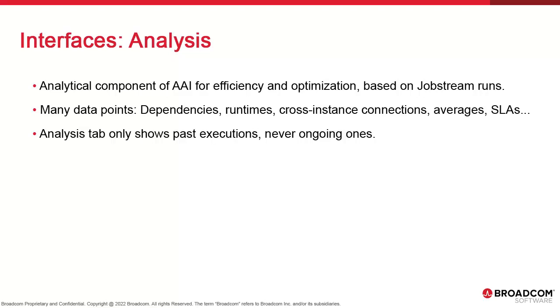The focus of the Analysis tab is the individual job stream and its successive runs. Every time a batch process mapped to an AI job stream runs in the scheduler, a matching run is generated in AI. This means that if your automated business application runs 5 times a day, you'll have 5 job stream runs in AI for each of those days.